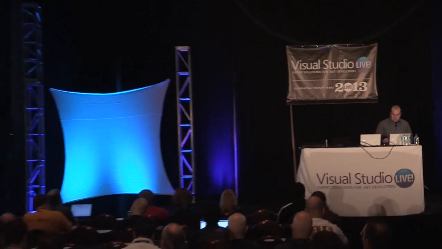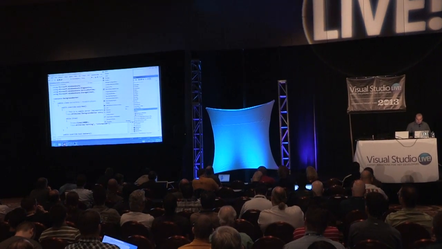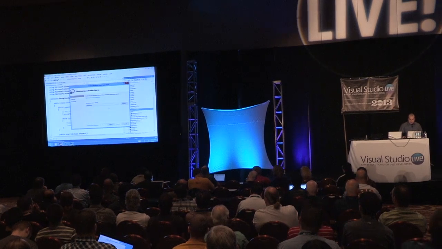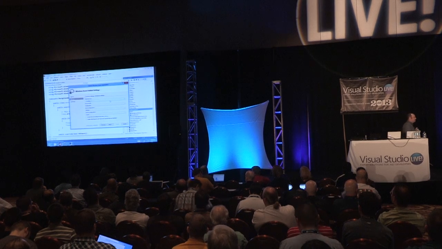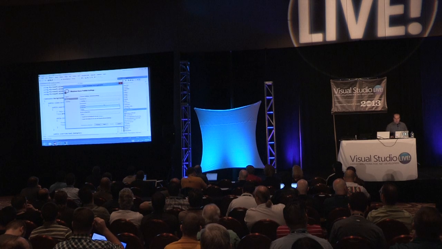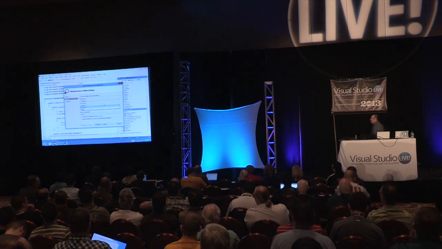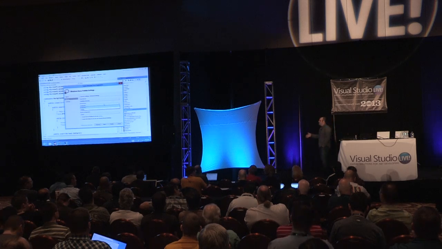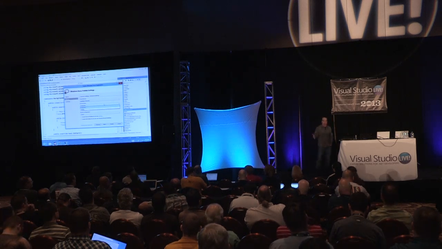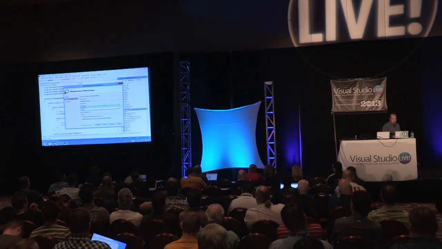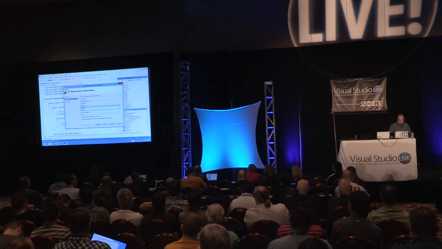I can run things in the background that I may need as part of the application I'm building. Once I've built out this cloud service, I can deploy it straight out to Windows Azure, similar to how I did with the website. I can select Publish, and in the publishing dialog I can pick which cloud service I want to deploy into, and turn on some additional options. One thing you see here is the ability to target multiple environments. With cloud services, you can target not only a production environment, but also run a side-by-side staging environment and swap them over time. That gives you more capabilities as part of the way you manage your application lifecycle. So I could go through this wizard and get the deployment started.